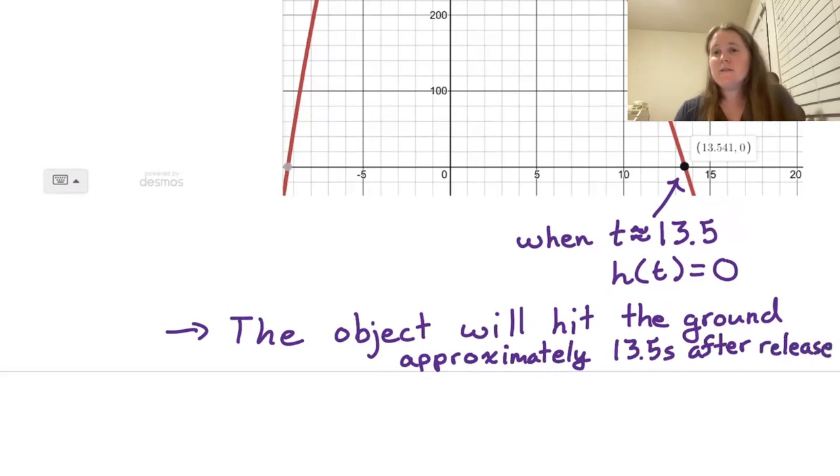So adding in this drag coefficient complicates the formula for a falling object. It's no longer that sort of basic negative 9.8 over 2 t squared plus your initial velocity times t plus your initial height. We now have a slight variation to that due to this counter force we're working with.